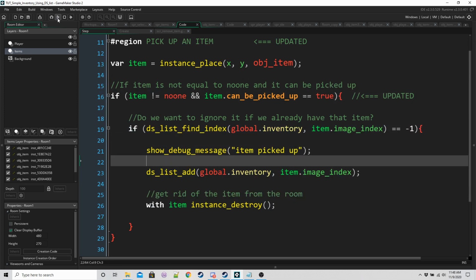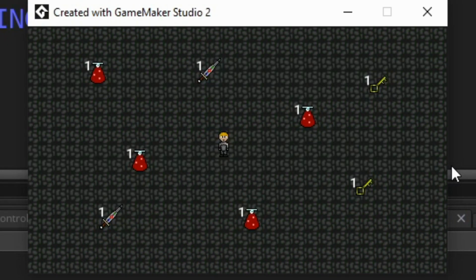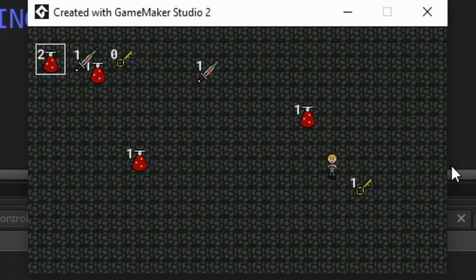So now, if we run the game, as you can see, all of our items are okay to be picked up because they're displaying a 1. If I move over a potion, I've picked it up. If I now drop it, you can see that it's displaying a 0. So no, we can't pick it up, and that's why we can move around and not pick it up. As soon as I move away from it, it turns to a 1, and now I can pick it up. So that's how we can have this happening. You can drop items, pick them up, and it works quite well.